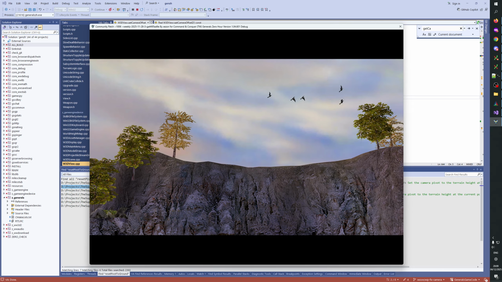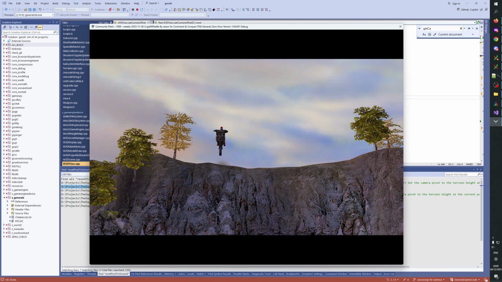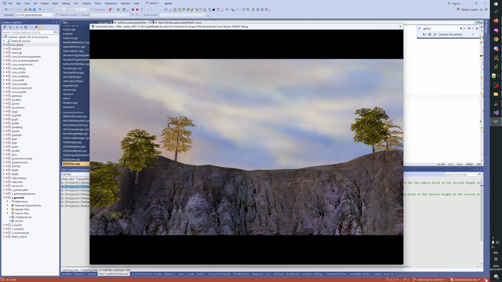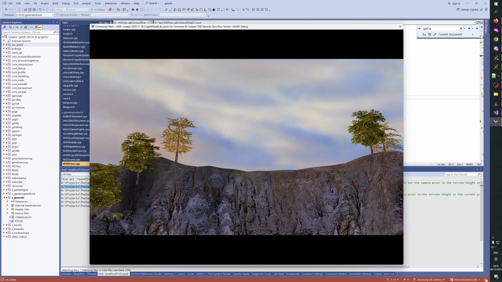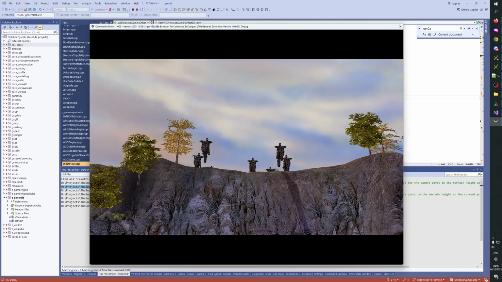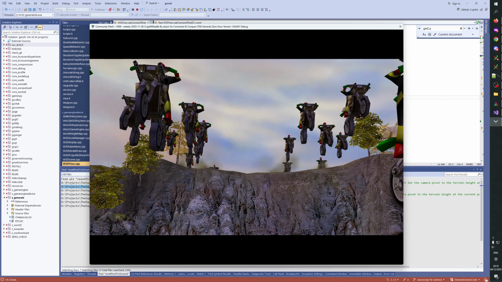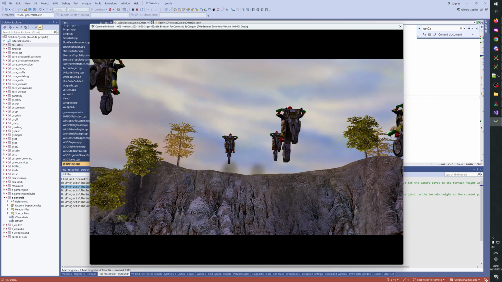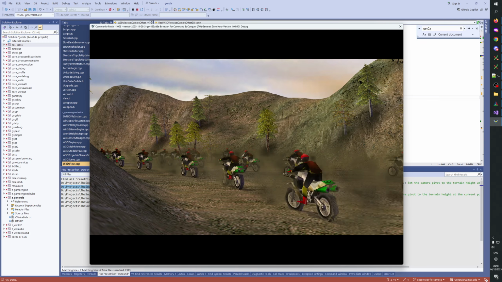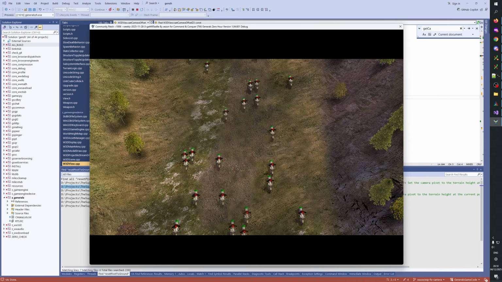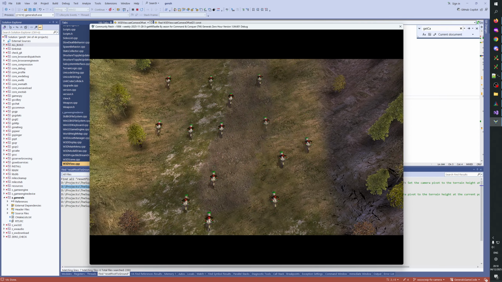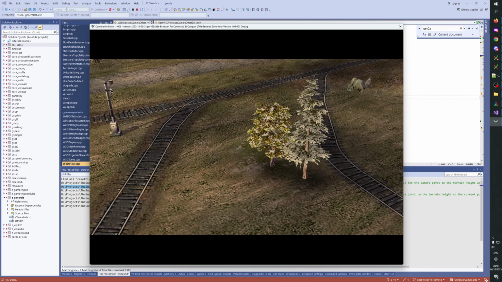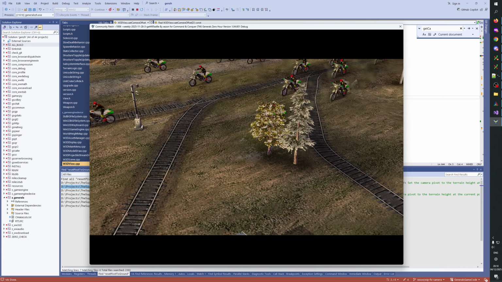And to me, this looks wrong already. I'm not sure. I think it already looks wrong. No? That looks correct.